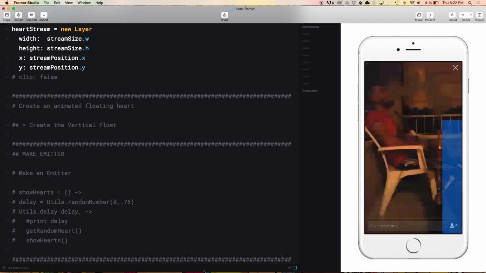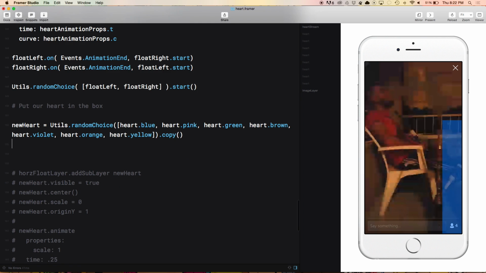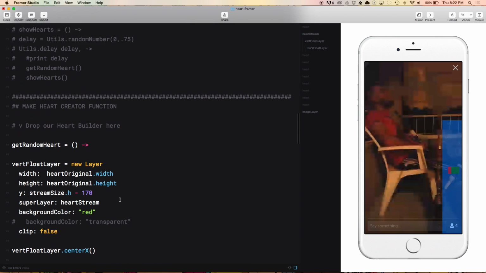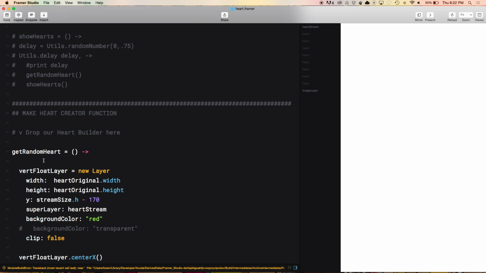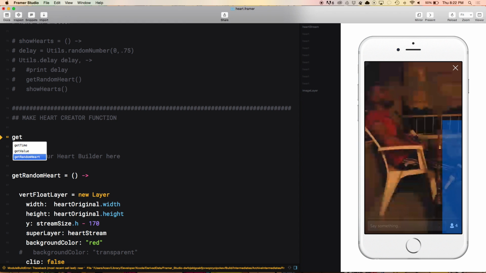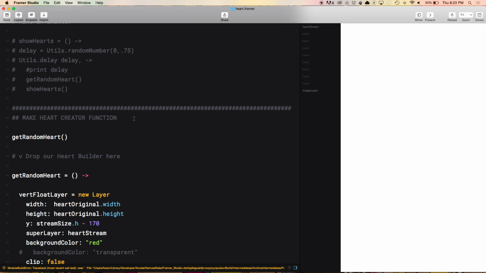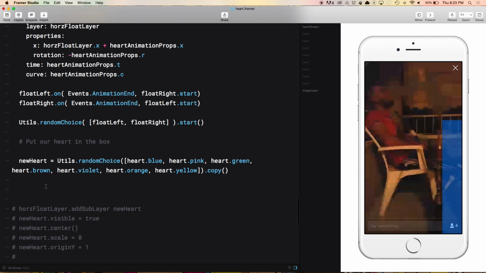So I'm going to do that. It's going to go right here. I just have to do my indentation, and I'm calling it getRandomHeart. So if I call getRandomHeart, it should not fail. Oh, it doesn't know about it yet. Yeah, I didn't plan this part of it.